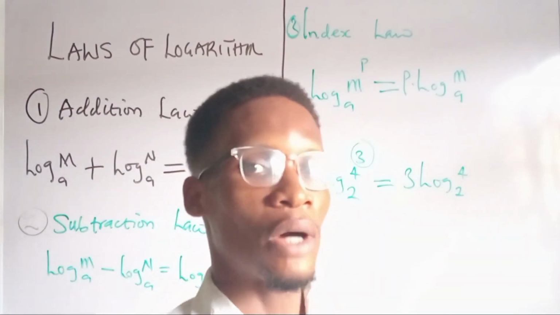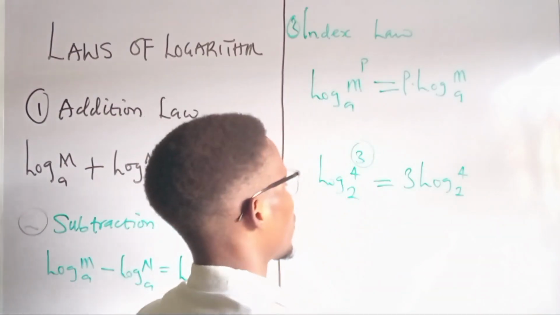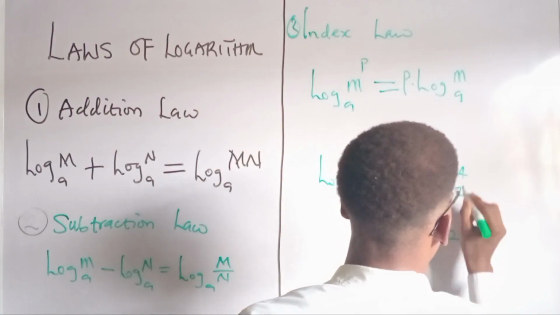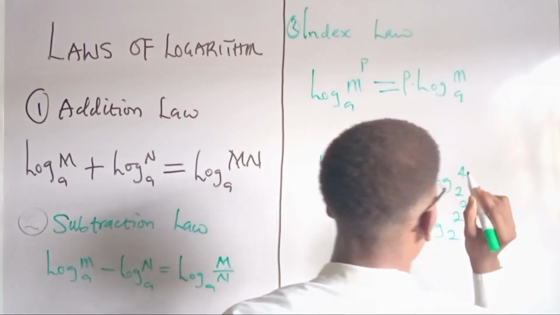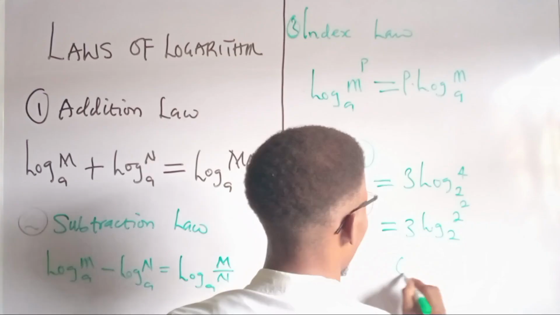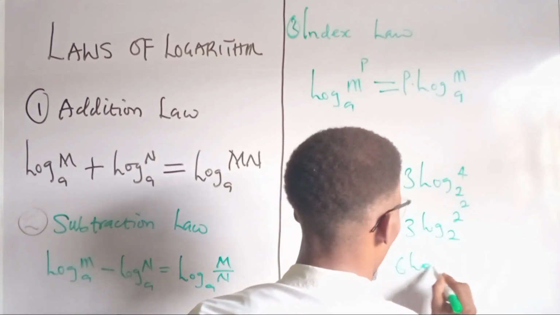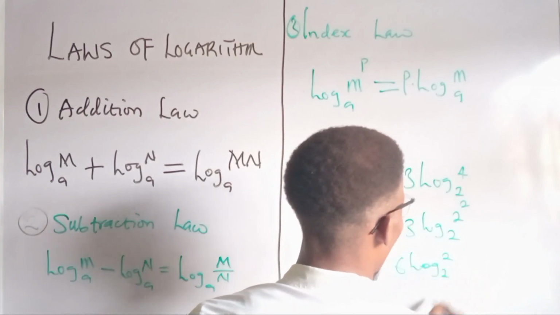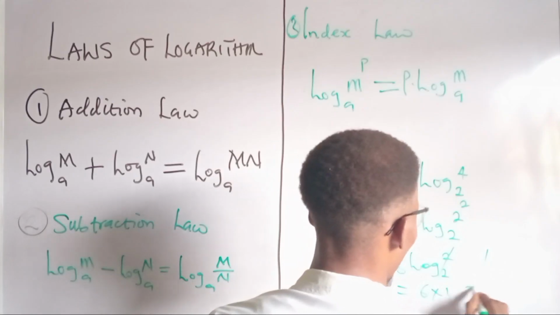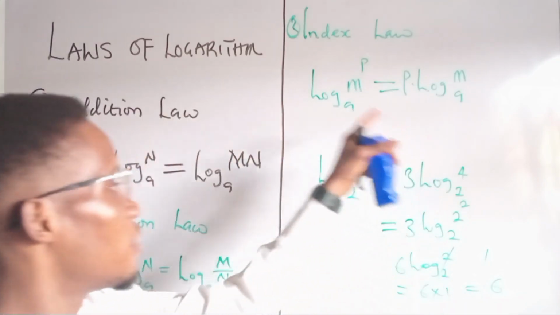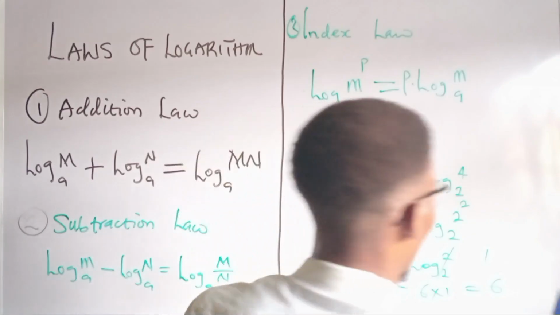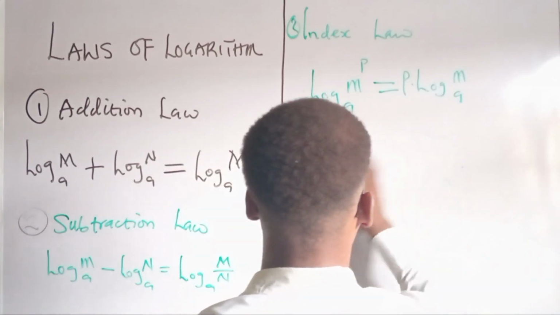There's another law of logarithm, I'll still come into it, but let me just solve this. So it will now be what? 3 log of what? 2. Here it should now be what? 2 to the power 2. So this 2 now will also come down again. It will now be 2 times 3. That is 6 log of what? 2 to base 2. And this is a logarithm of the same base, which is 1. So it will now be what? 6 multiplied by 1, which is what? 6. So that's how to solve this type of logarithm. All right. But we're still coming to solve other examples. So that is how you apply this law of logarithm.